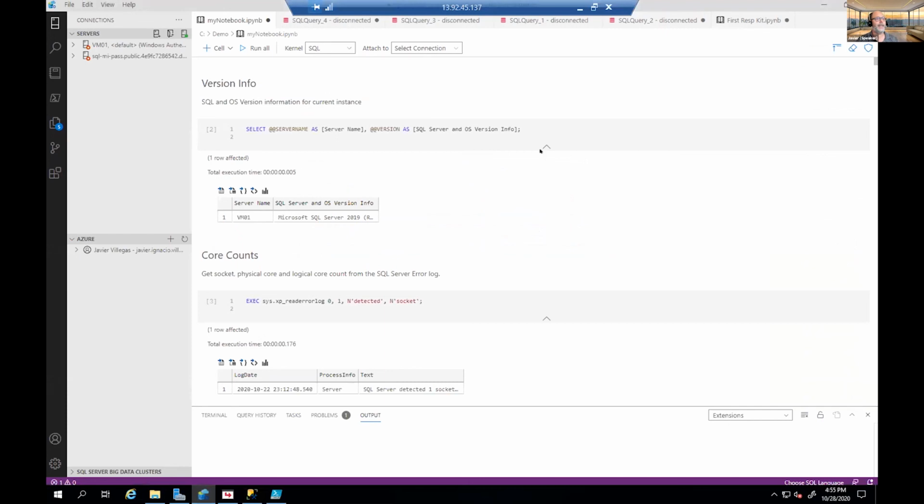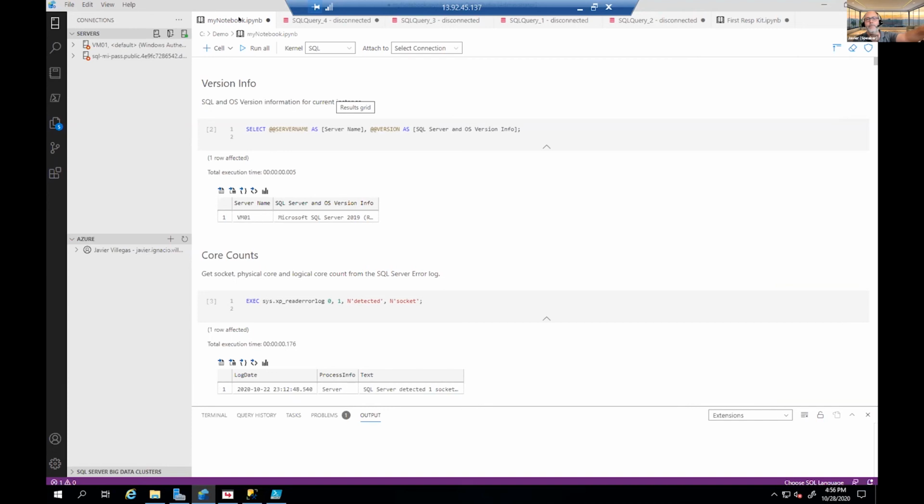Well, finally, here in Azure Data Studio, I came up with a notebook with the Glenn Berry diagnostic scripts, right? And you see here we have, with markup text, what the script is doing. We can run it here manually, and we get the output here.